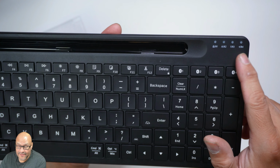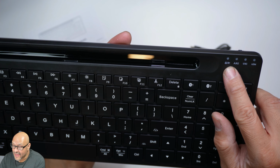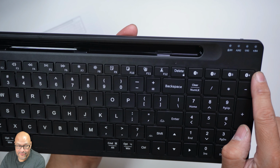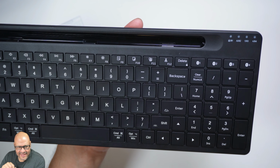Now, here you get the 4 devices that you're able to connect, all right? And it tells you right there, F1. You're going to have to control F1 to change it, right? And then they're all right here, 1 through 4 devices you're able to connect. So we're going to try to connect 4 devices in here if that's the case. So let's go ahead and do that.